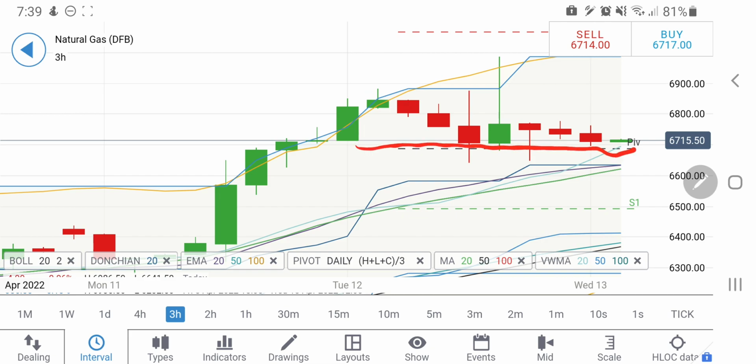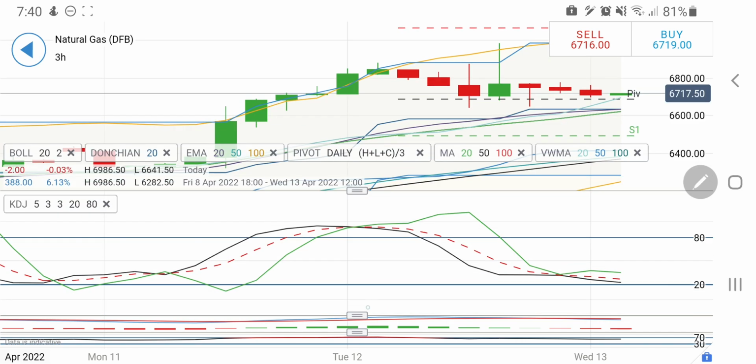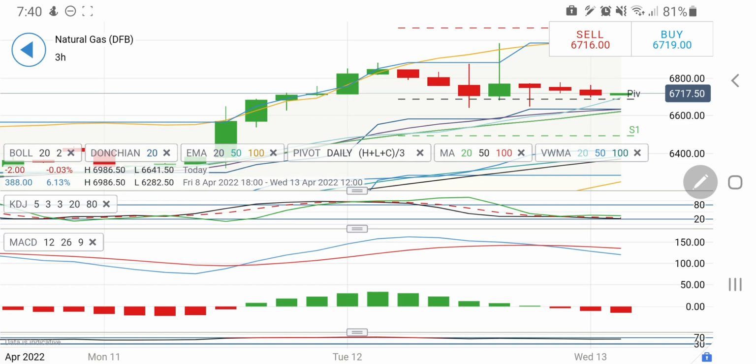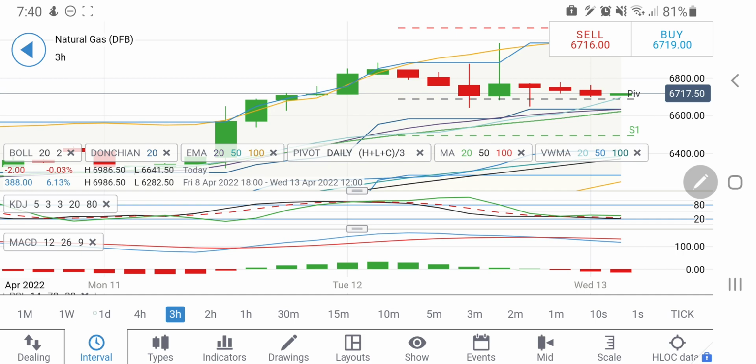See, it is getting a very strong support here at 6.6. Trading below 6.68 only you can expect 6.6, 6.58 and $6.5 levels. And on the upside, till the time if you see it trading above this zone at 6.75, then yes you can expect 6.8, and above 6.8 definitely we may see a stronger rise on NG. 3-hour stochastic near to oversold. MACD has just crossed over, wide divergent and still on sell side.